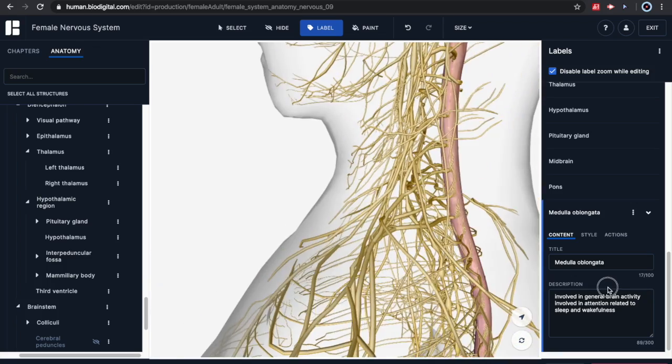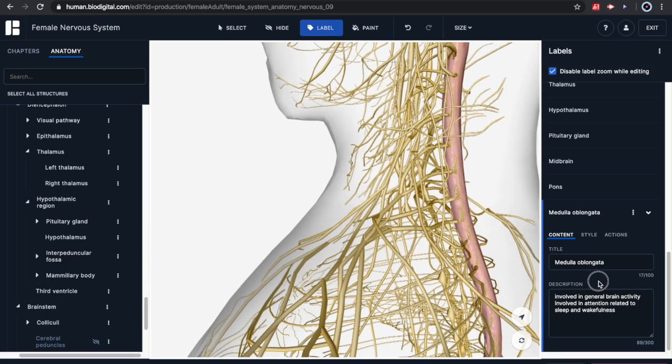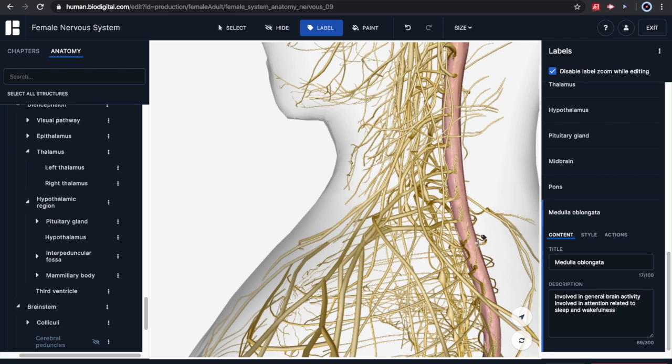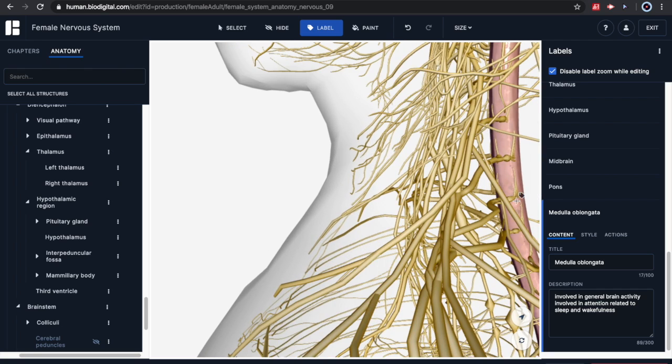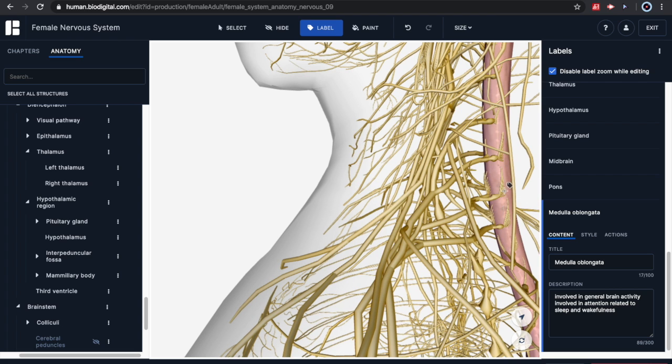Our spinal cord is actually composed of two different sides. We have our anterior and our posterior, what are called horns. If I zoom in here just a little bit more, you can see how you have nerves attached to the posterior side, and then nerve bundles attached to the anterior side. The posterior horn is going to receive sensory input from the body. These are all of the sensory nerves.